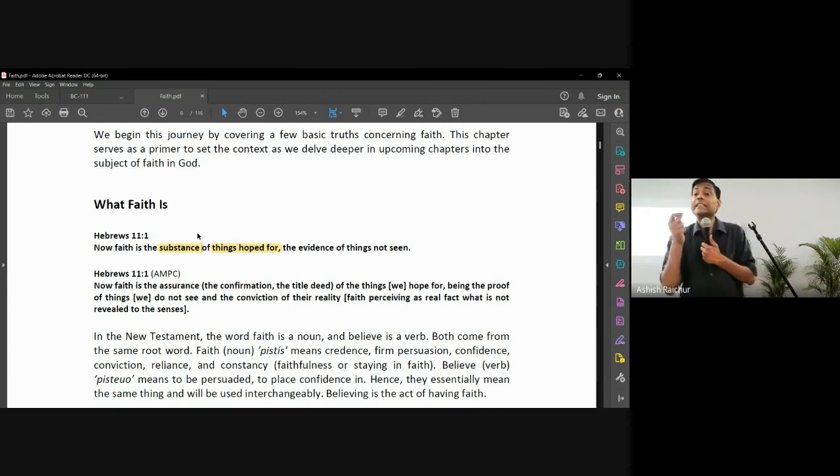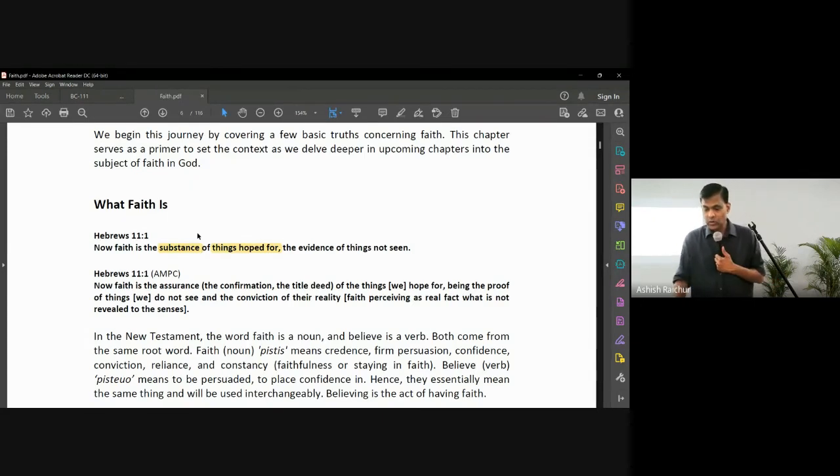Second, faith is a title deed. It says what I desire, what I hope for, is actually mine. How do you know? Faith. Faith in God says it is mine. So faith is the title deed. It's the proof of ownership of what you desire. This faith in your heart, this conviction, this assurance in your heart is your proof of ownership. It's mine. I know it's mine. I desire it, and I know it will be in my life.